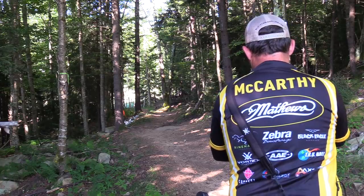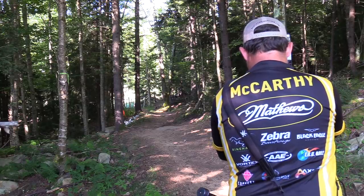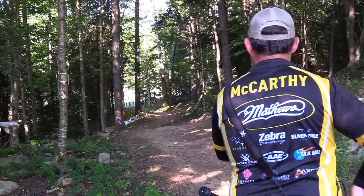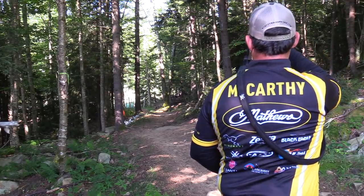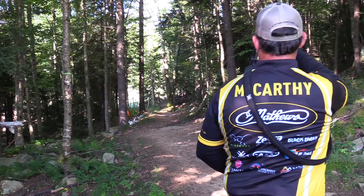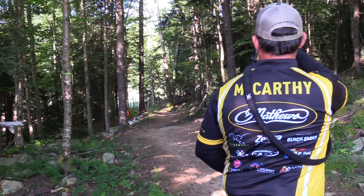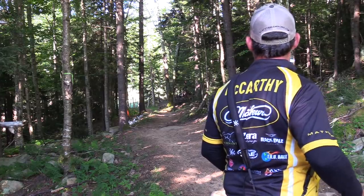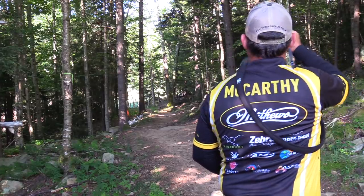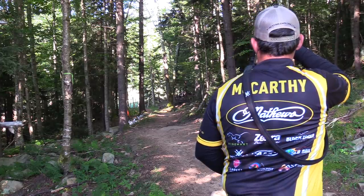If Levi Morgan got an 11 on this target, it's going to be incredibly important that Danny follow suit. Because with only 5 targets to go, if Levi Morgan opens this lead up to 3, that might mean the end for Danny as far as winning this event. And these are the kind of shots you're going to find here at the IBO. Extremely difficult, utilizing the terrain, utilizing the trees, and every available option that they have to make it as challenging and as interesting a course as possible.